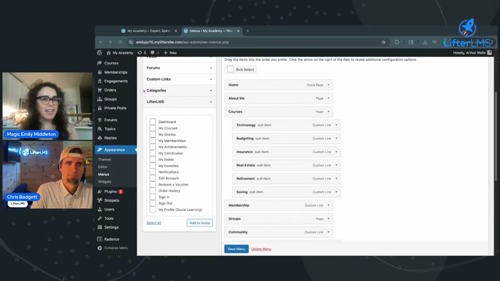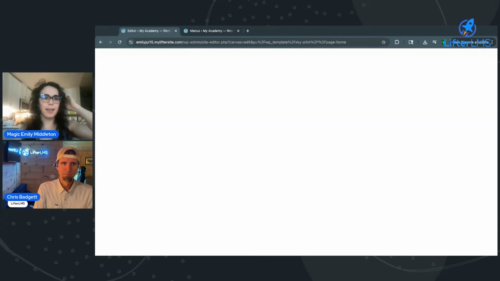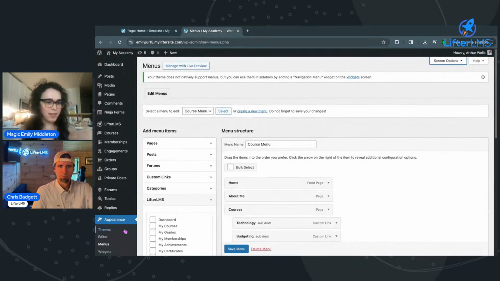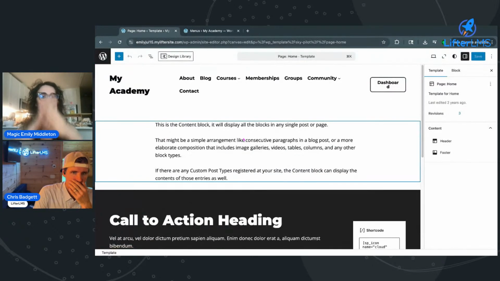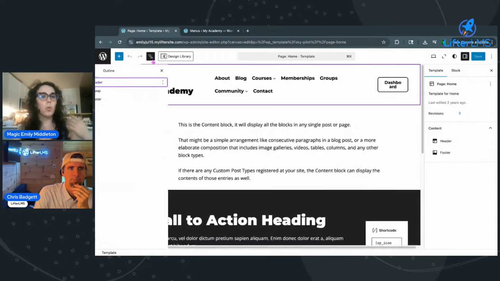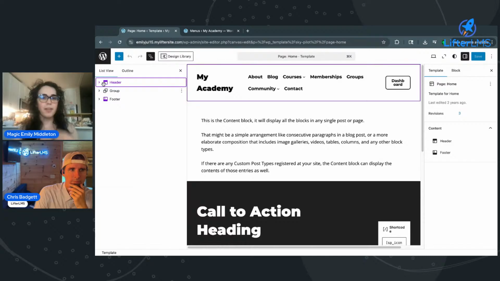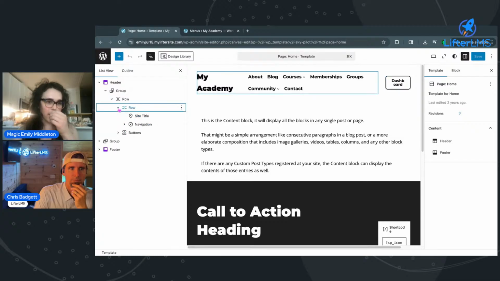When it comes to full site editing, with something like SkyPilot, the way that we would add our sign in, sign out links, or more generically edit our menus and add something to the menu, we would click Edit Site, or another way to get there is Appearance, Editor. Either way, we'll come into the full site editor where we're editing our header and our footer and our content area with blocks. You can see we have the grouping of our content here. We're mostly concerned today about the header. So let's open up the items that I have in my header.